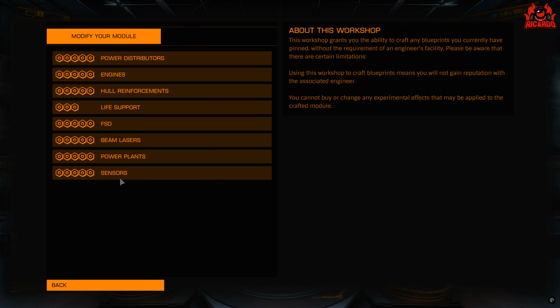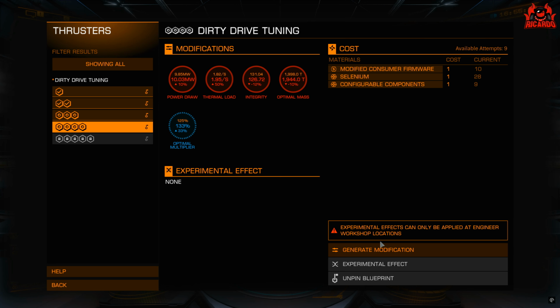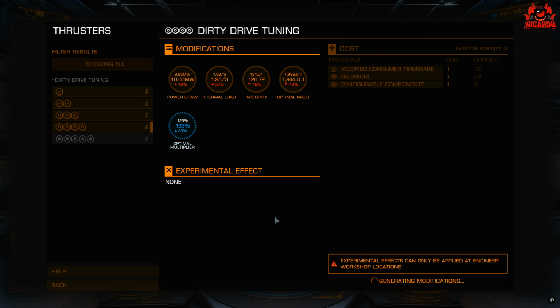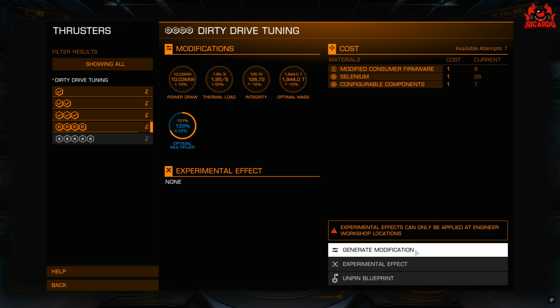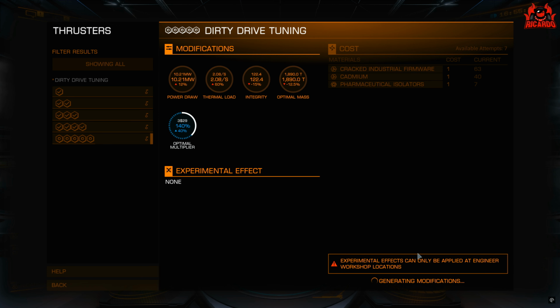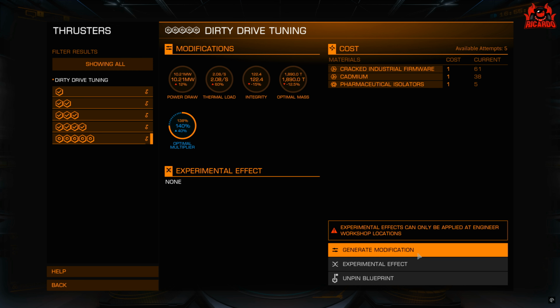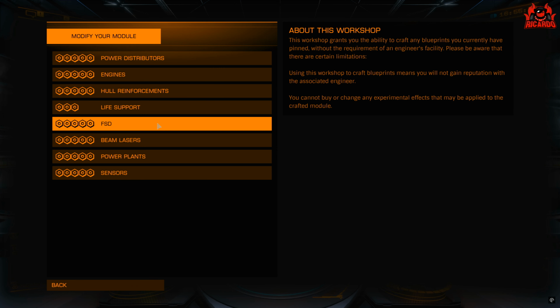Things we could do to make things a bit better. Obviously the engines, dirty drive tuning, let's get a bit of that in there. And then you can put drag drives on it later. Try and make it as fast as an Anaconda as I possibly can. Cool, good for us. Other things we could do.